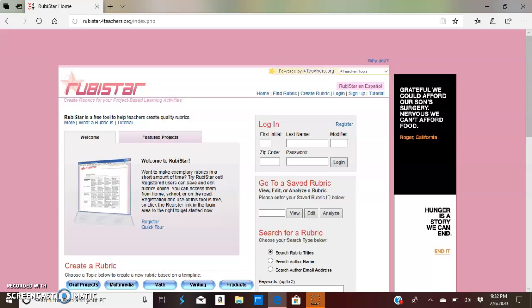I love Rubistar and often use it for projects and assignments in class that are hard to grade. Rubistar is an amazing option for grading a variety of projects and making an assessment measurable. Rubrics built on Rubistar can be created, shared, and printed. In the classroom, I use my creative rubrics to show students what they need to do to reach the goals of the assignments and to make the highest grade possible.